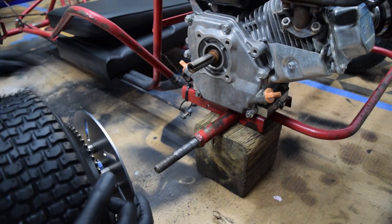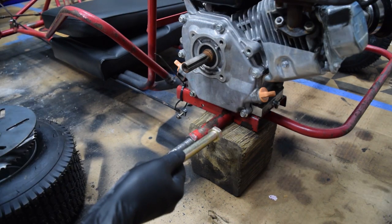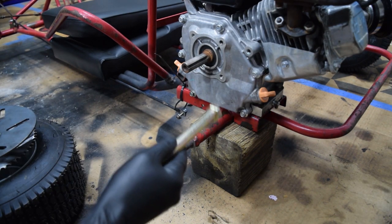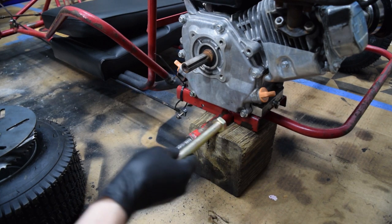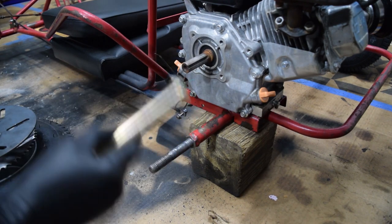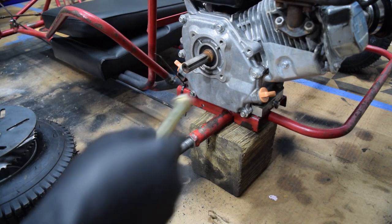If I put this thing way far out away from the engine it's going to limit my options. There's no turning back once you cut this, so I'm really worried about it because it has to be cut precisely flat, welded at no weird angle, and strong enough that it won't just break off. Instead of doing this right now, I'm going to remove the engine and mount the seat first — that way I can buy myself some time to get more confidence to make the cut.